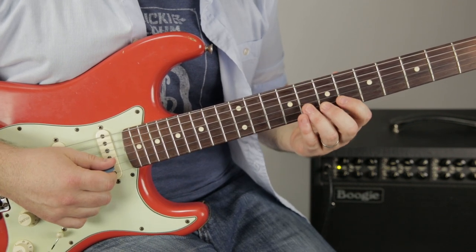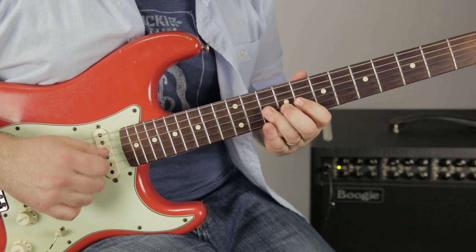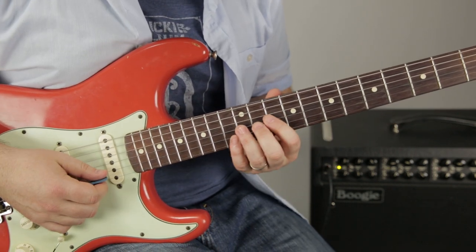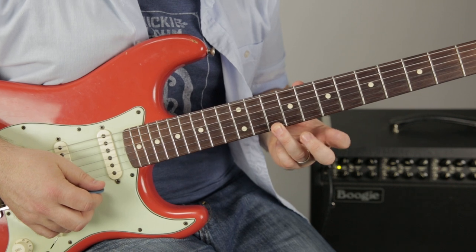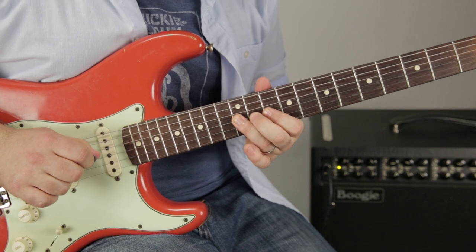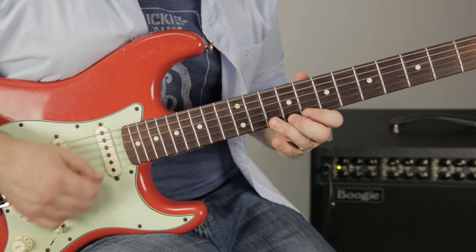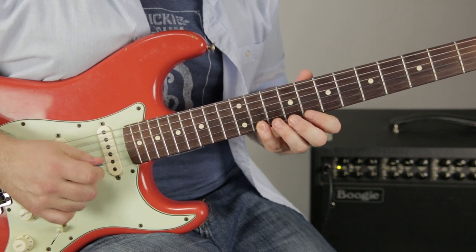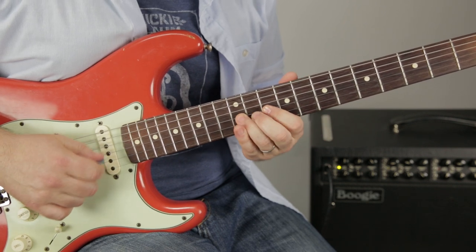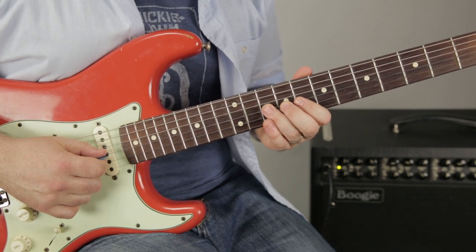Then I move out of the position, which, you know, there are different spots to do it. There's two spots where it's really going to work. This might be better up here. So 11, 10, 8. Then we're going to hammer up to the 12 from the 10 on the G. So we hammer on from 10 to 12 on the G, then 8 to 10 on the G.